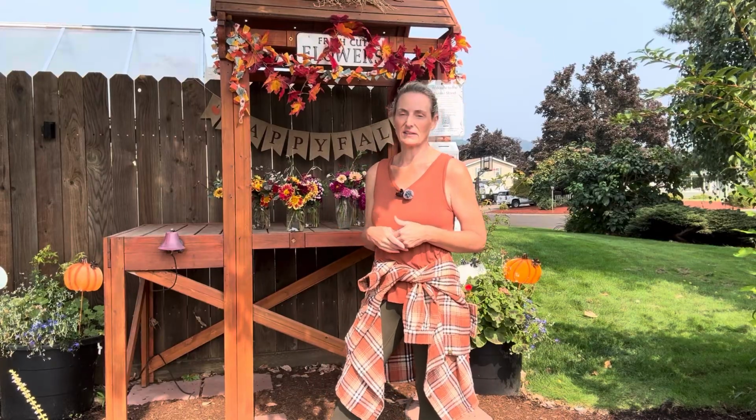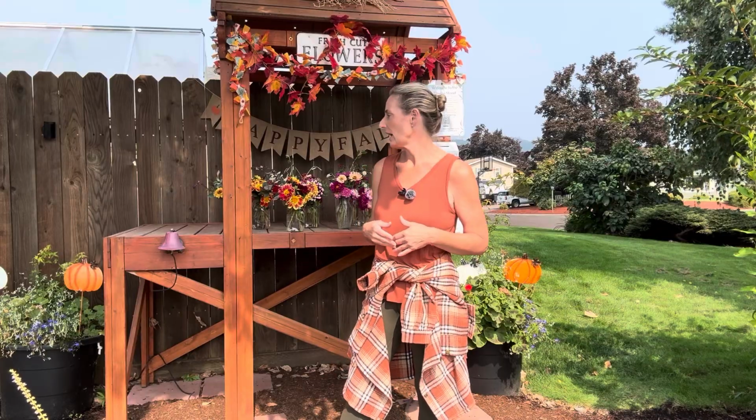And I think though that I want to change that up. I want to get my geraniums out of there because I do want to overwinter those in the greenhouse or possibly in my garage. And I want to fill them with some fall color.